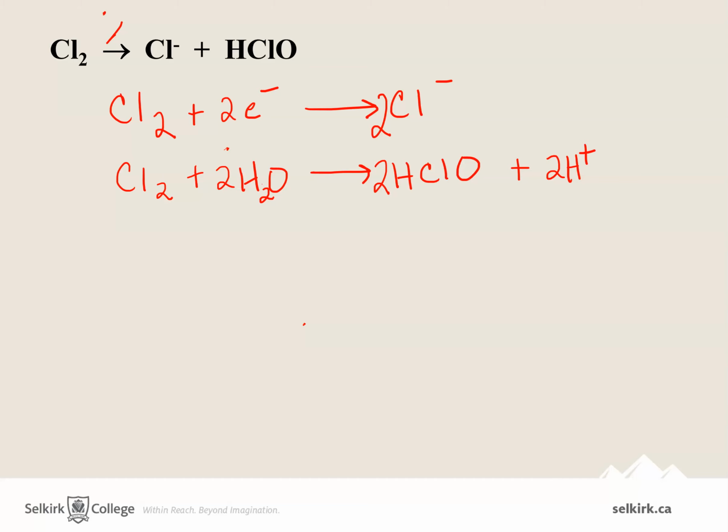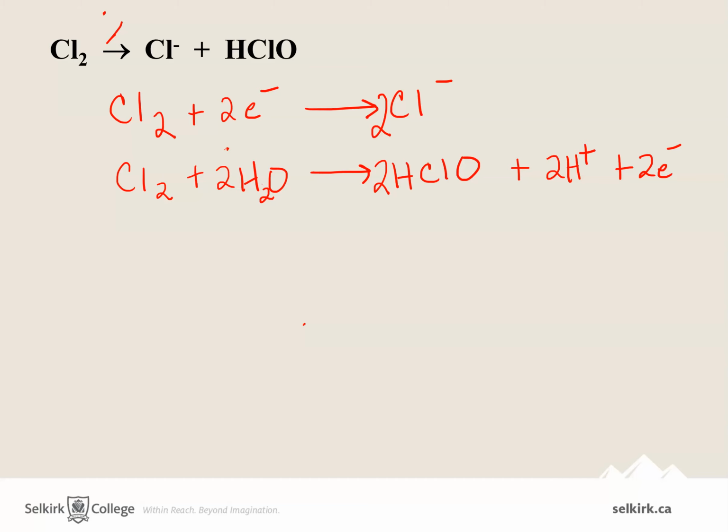All right, on the second half reaction, total charge on the left-hand side, 0. Total charge on the right-hand side, 2+. Difference between 0 and 2+ is 2. I'm going to add 2 electrons. To which side am I going to add them? This side over here, and double check. Total charge on the left is 0. Total charge on the right is 0. I also see that reassuring thing: electrons in on the left-hand side in the first half equation, electrons out in the second half equation. They should always be on opposite sides.